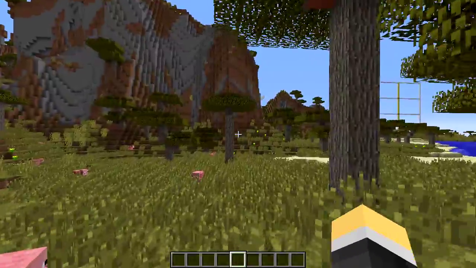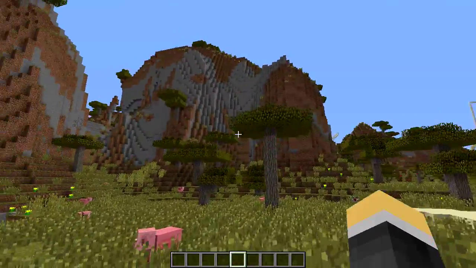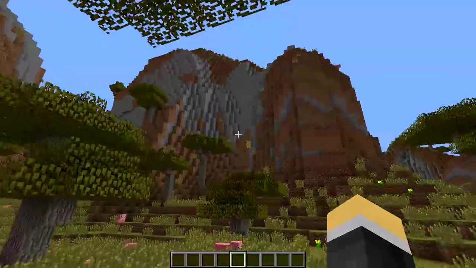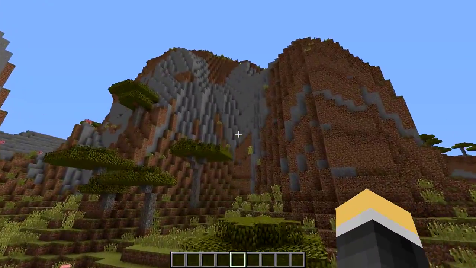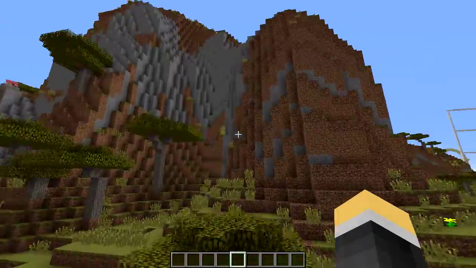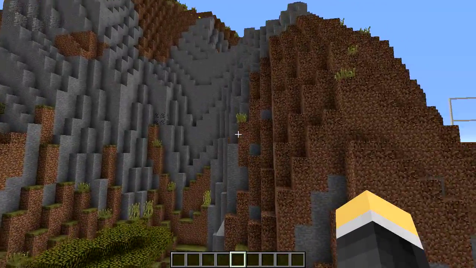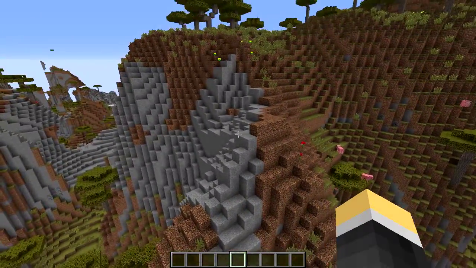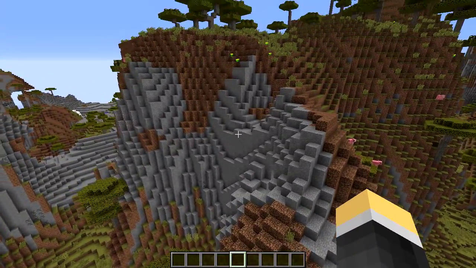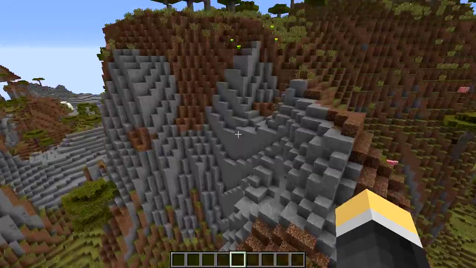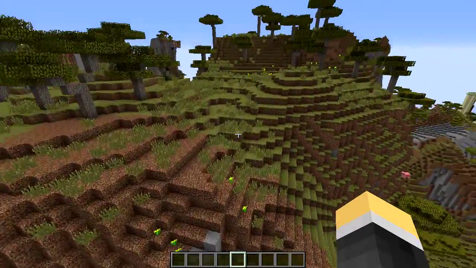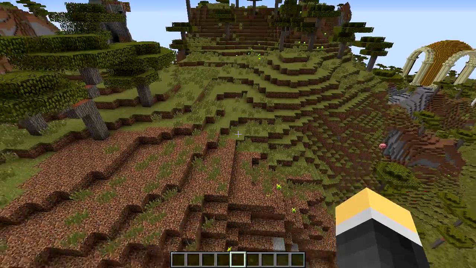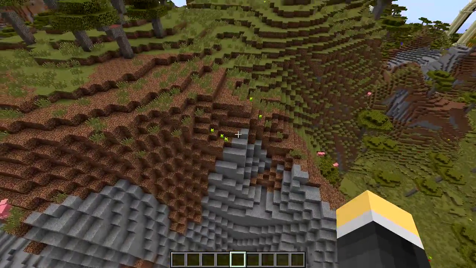Alright, so the first thing that you're going to want to do when looking for a suitable location for your waterfall is you want some sort of a mountain with a cliffy type nature, much like these ones right here. I'm in a savanna plateau M biome, and they provide us with the most opportunities to have nice cliffs like this. It also has these plateaus here, which provide us with an opportunity to make some sort of a river that leads up to the waterfall.